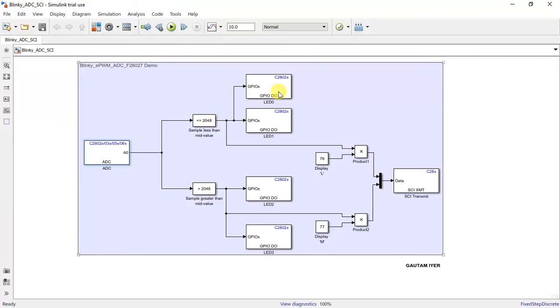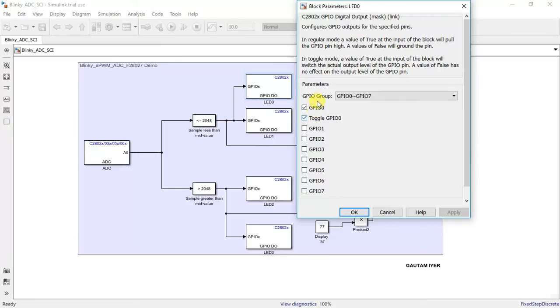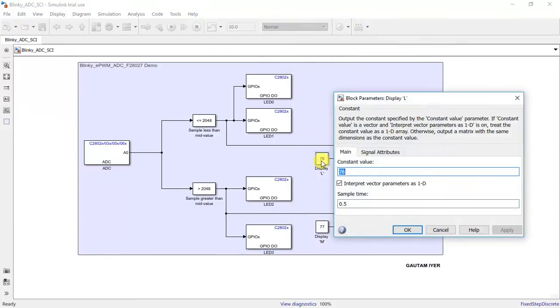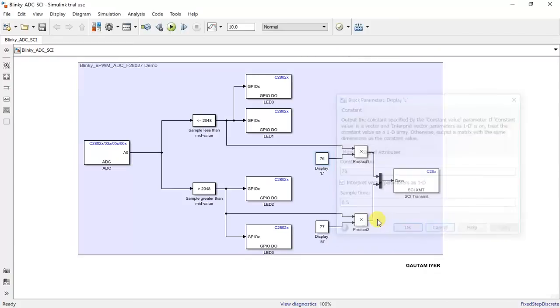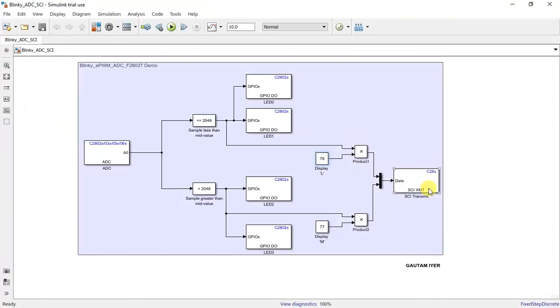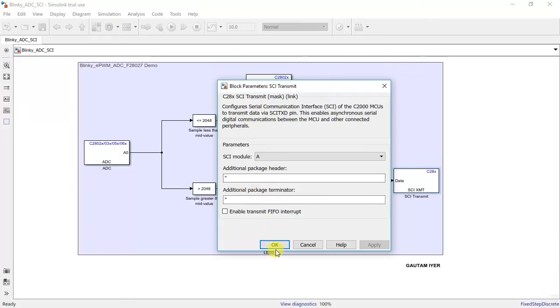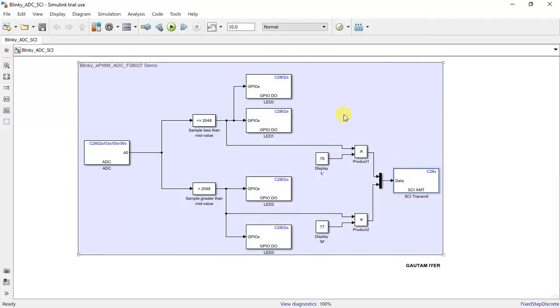These are the comparator blocks, and then we have GPIOs configured as GPIO 0, which have to toggle. GPIO 0, GPIO 1, and similarly 2 and 3 have been configured in toggle mode. And 76 is the decimal value for the letter L, because ASCII is what is going to get displayed on the hyperterminal. That's what we are sending to the MUX, and that will get displayed on the SCI terminal app. The header and the terminator are blank, just single inverted commas, open and close. So this is how it is.